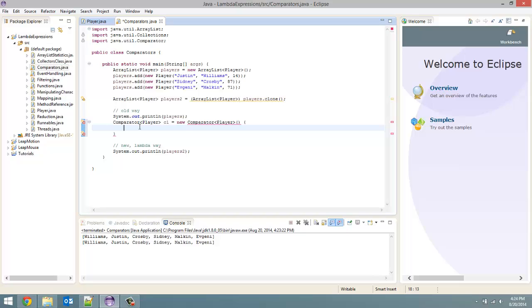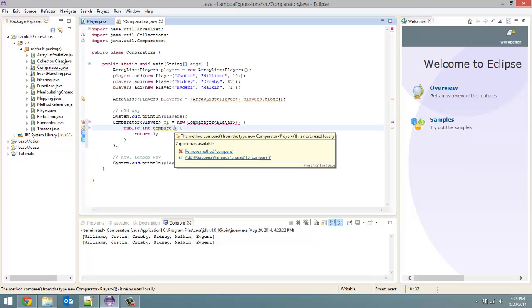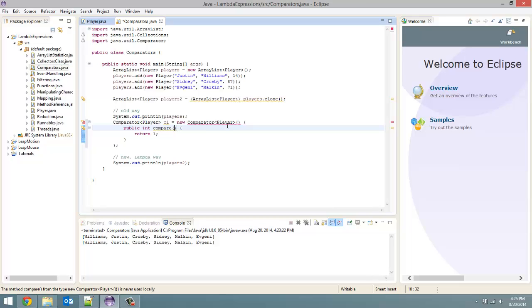And now we have to define a special method. The Comparator is a functional interface, and the method that is required to be coded for every created comparator is the compare method. So public int compare, and it's going to return some sort of number, so we'll just put return 1 for now, just so it doesn't get an error there. And then we are going to finish off the entire thing with a semicolon. In our case here, we're going to specify parameters. This comparator is going to take two Player objects, so we're going to call them Player p1 and Player p2. Those are our two different Player objects that are going to be compared to each other.